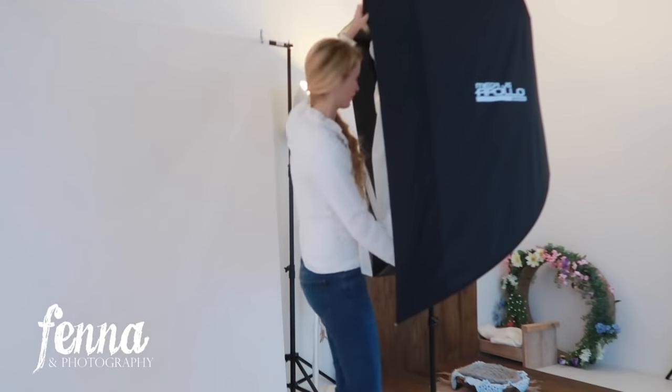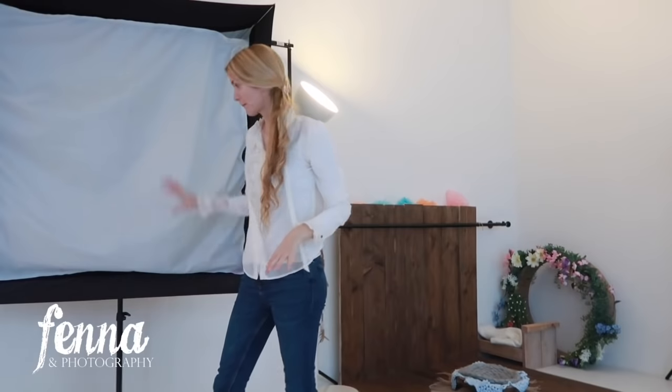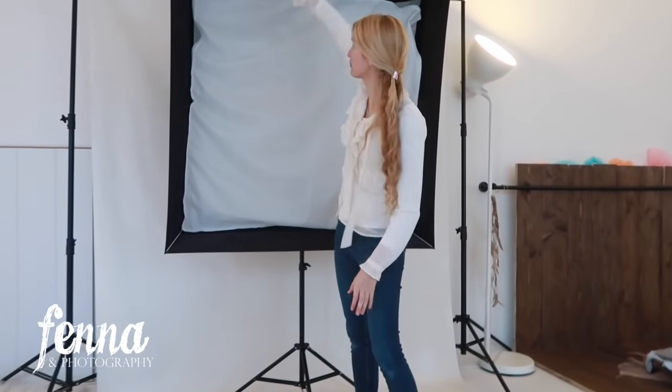The V862. I lift up my softbox and I place it on the backdrop, behind the parents. So you have this beautiful square. The square is not big enough. It's not gonna cut it. So while you're editing, you have to paintbrush a little bit more white here at the top, for example.